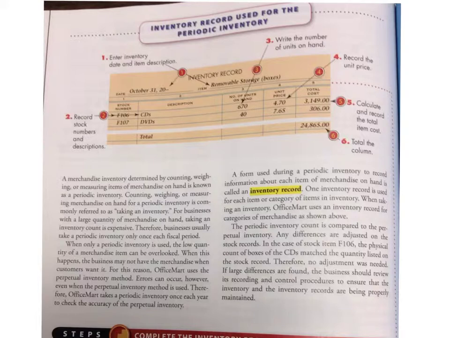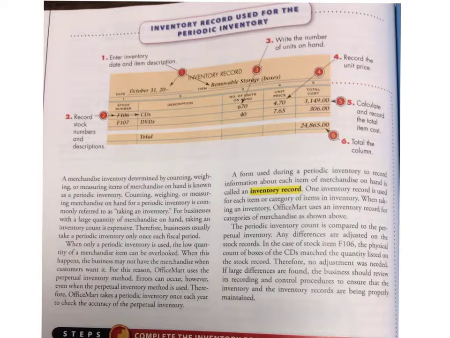Okay, this is for a periodic inventory. So this would be when you physically go in once a year, once a quarter, whatever, to do a physical inventory. What we talked about previously for the stock record, that was for a perpetual inventory. Okay, so we're keeping track constantly. Okay, this sheet here, this last part, is for a periodic inventory. Even companies that do perpetual inventory, they may do a periodic inventory once a year on top of it, just to see if they can catch any mistakes that may have been made as they went through the year, okay?